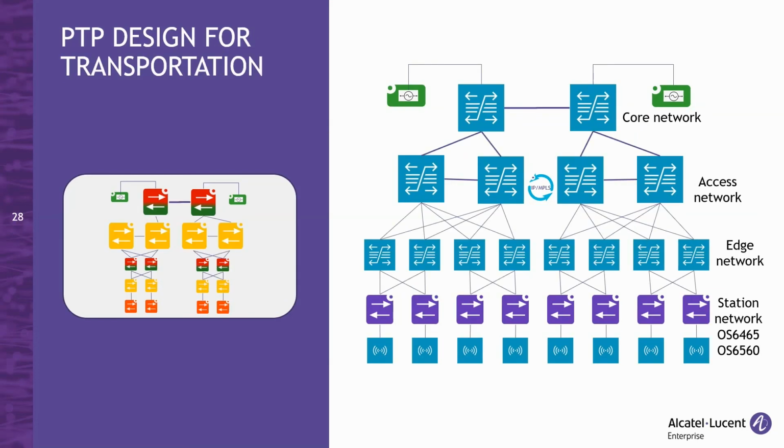In this classical three-tier design, IP/MPLS technology is deployed at the core and distribution network. Therefore, it is built upon Nokia IP/MPLS product lines, such as 7250 AXR or 7210 SAS. At the access network layer, Omni switches are deployed at the stations, and since there is a need for hardened and non-hardened layer 2 nodes, OmniSwitch 6465 and OmniSwitch 6560 will be installed. End-to-end transparent clock will be enabled on OmniSwitch products that are placed on the path between boundary and slave clocks as configured on Nokia equipment.